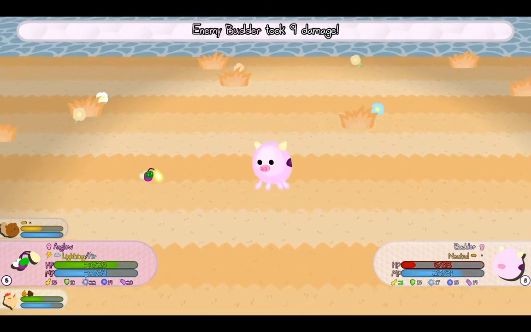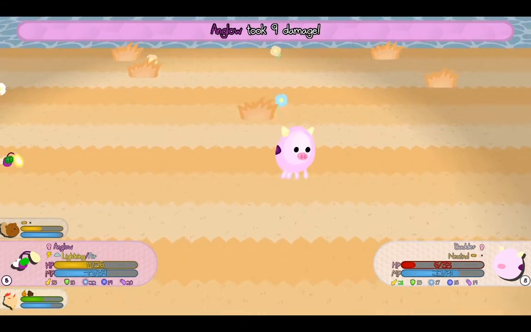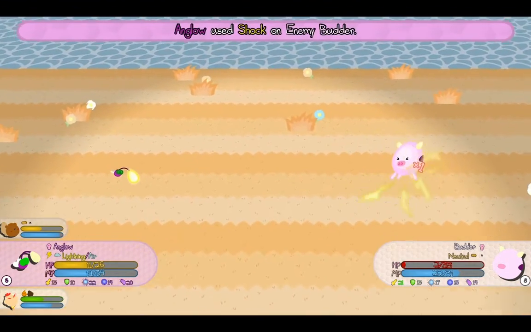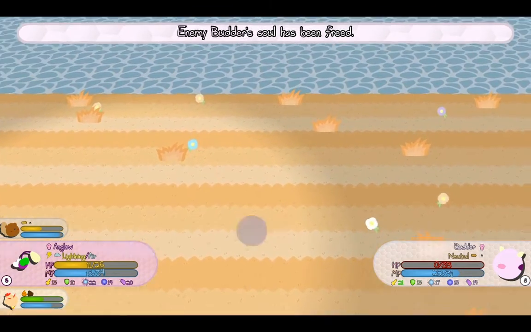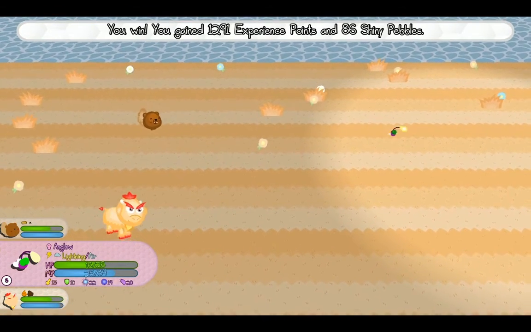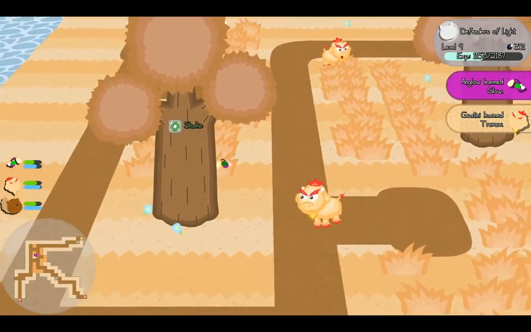Enemy butter. Oh, he's a pig butter. Yep. Because his legs look like udders, not rudders, but udders. But he's obviously just playing on. He's a pig butter. Anyways, but what is that really? Or is he supposed to be a cow? 1,291 experience points, and 86 shiny pebbles. Nice. Reach level 9.